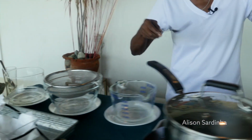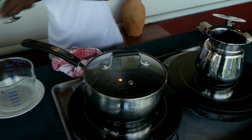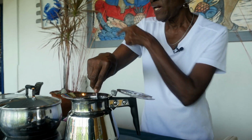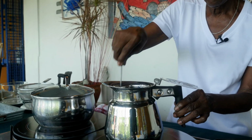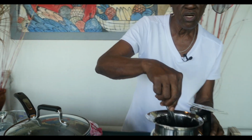brown sugar. So we have added the brown sugar to a cup of water. Really what you're making is a syrup, okay? This is what we're doing here, is dissolving the sugar in the water, so it would be added to that when it is strained, and you would have your drink. So we're in the process of having the sugar dissolved.